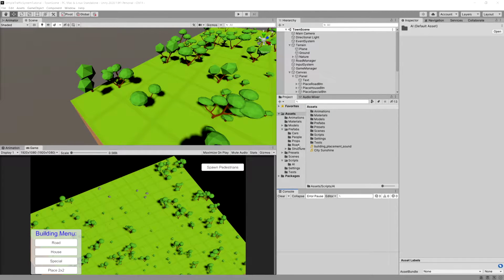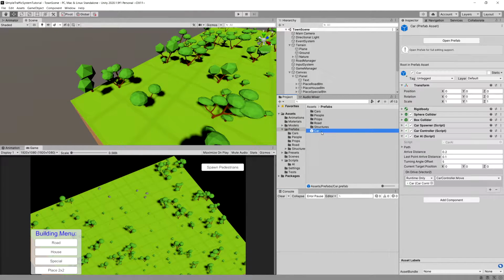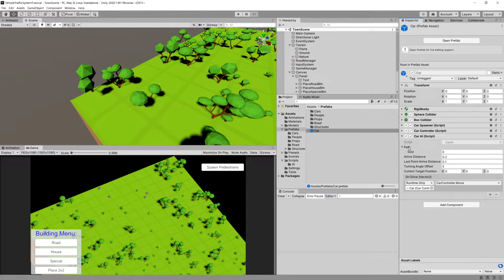In the previous video, we have added to our car prefab a script called Car AI that will allow us to pass to our car a path, and the car should be following the path and rotating to face the points of interest. So now, what we will want to do is test this setup with our simple graph. So we are going to place some road on our map. We are going to place a house and a special structure, and we are going to spawn a car, and it should travel from our house towards our shop or our special structure and follow the path given to it using the center of each road prefab.